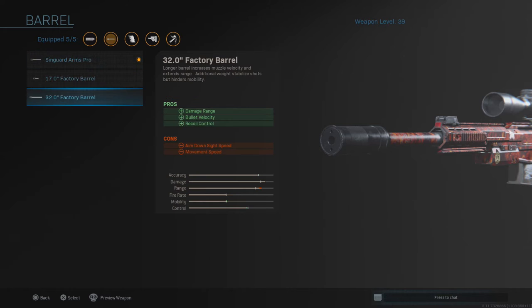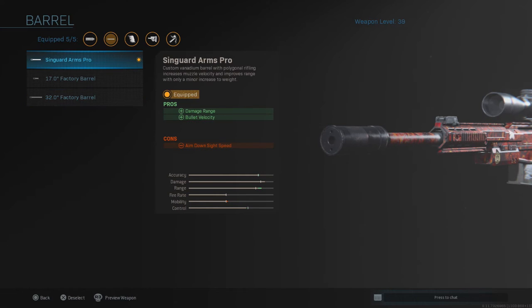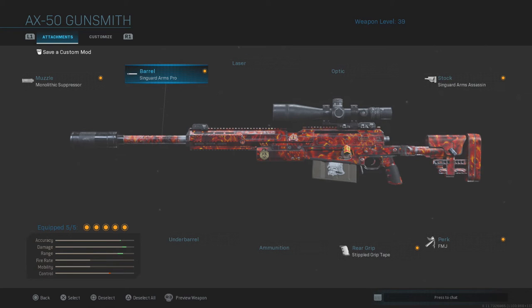So this is what I have. I have the Singard Arms Pro. Now, there is a tiny difference. The 32.0 factory barrel does give you a little bit more mobility compared to range, but the Singard Arms Pro gives you more range. So I tried to maximize the range a little bit more so I can have that one-shot kill. So that's why I had the Singard Arms Pro.